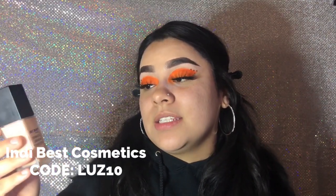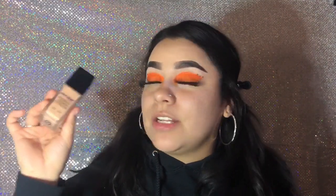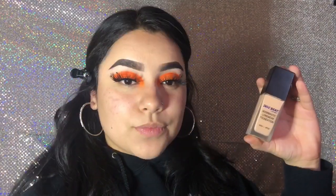And this foundation is from Indibeat Cosmetics, and this is an Indi brand. This one's in shade 5. They just added more shade colors, more darker tone colors for all of my colored girls, but I'm telling you, this is a bomb foundation. It's called Bombastic Longwear Foundation. You get that full coverage, it's matte, it's long wear, and seriously, it's my holy grail foundation.